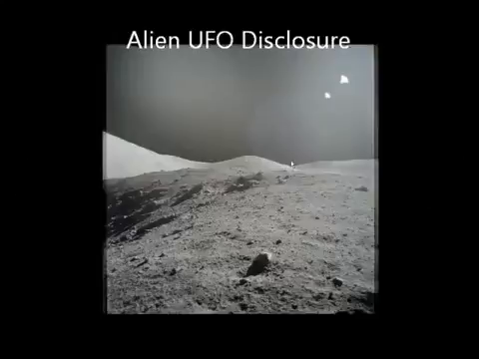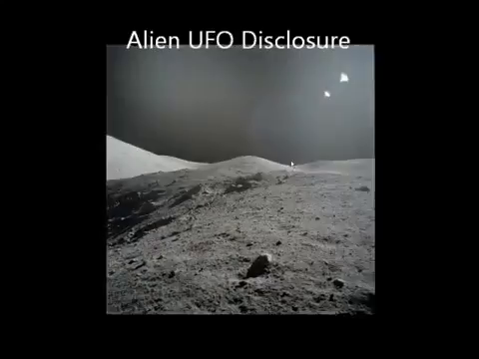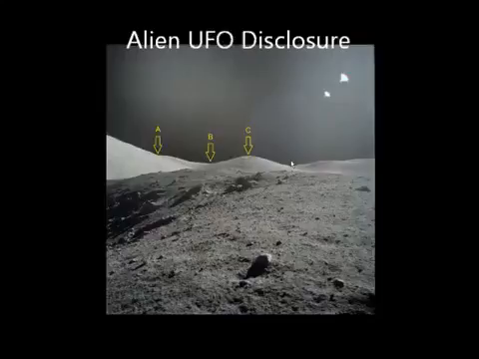AS17 137 21023. Apollo 17. Nothing here. And this is a TIFF file, by the way. This is not a JPEG file, this is a TIFF file. Because I will show the debunkers that TIFF files also have these anomalies, and not just JPEG files. So this is the JPEG file, and again, nothing to see. Okay, watch the positions of the hills, A, B, and C.